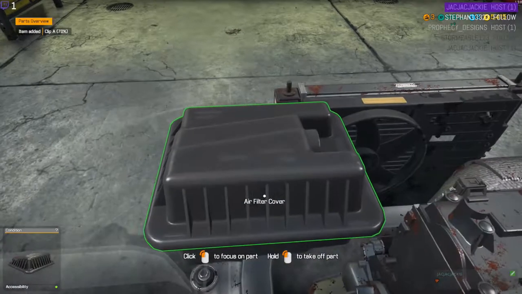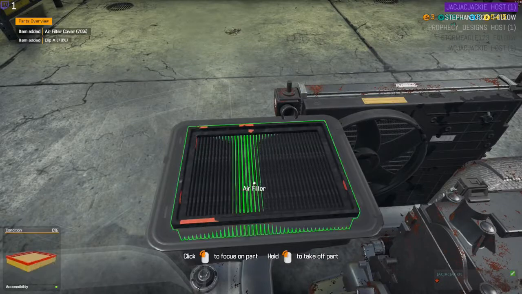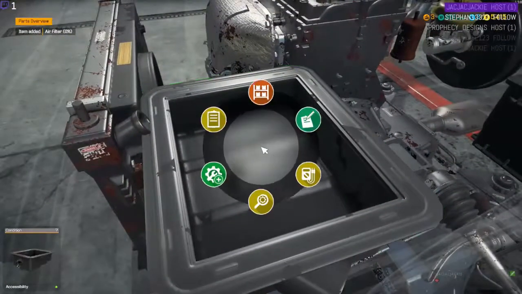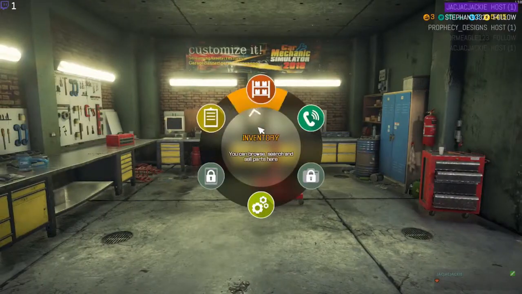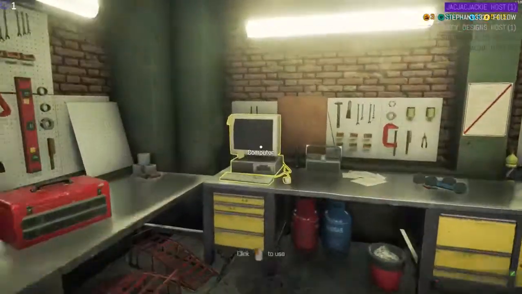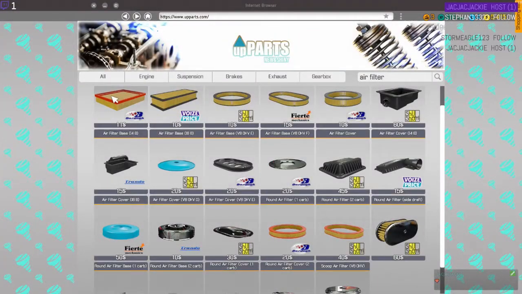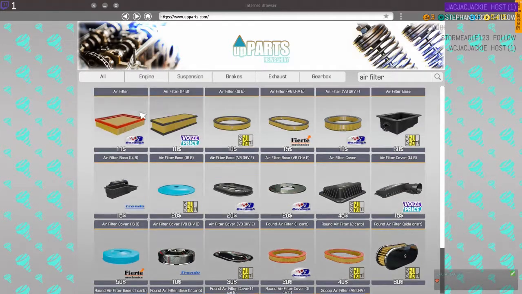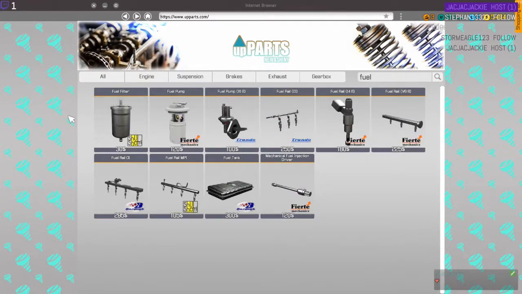Get unclipped. Give me that air filter cover, please. Give me that air filter, please. That's the big red one. Air filter 0%. All right, air filter cover. It doesn't have a size, just literally the big red one. There's two of them. It's the red one, not the green. Is that brown or green? That looks brown. Right, that's the one. Now, the fuel filter. Wait, what's the one that's fuel pump?